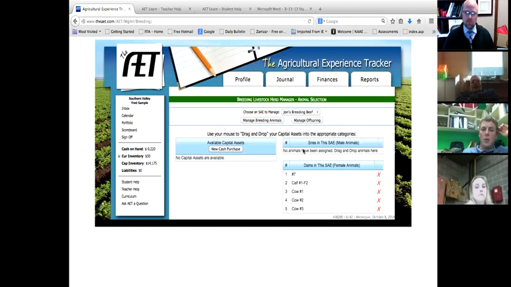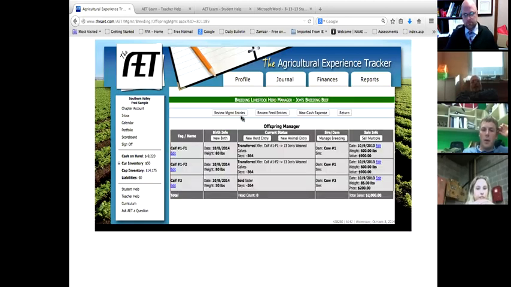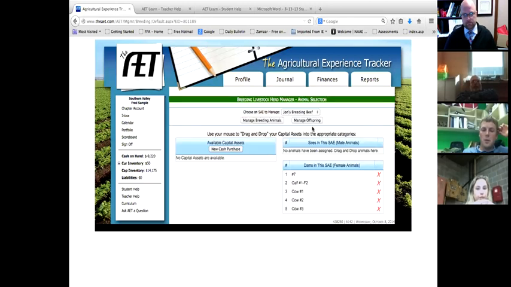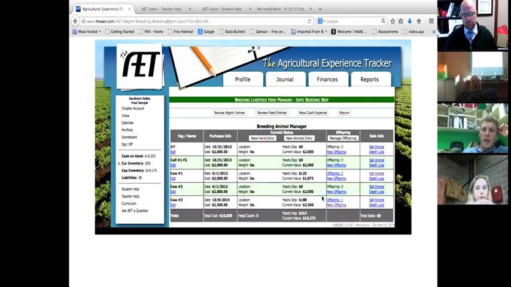Next year when I'm wanting offspring, I have more breeding animals that I can have new offspring from. That's a great way to use this tool to help manage where your animals are going.